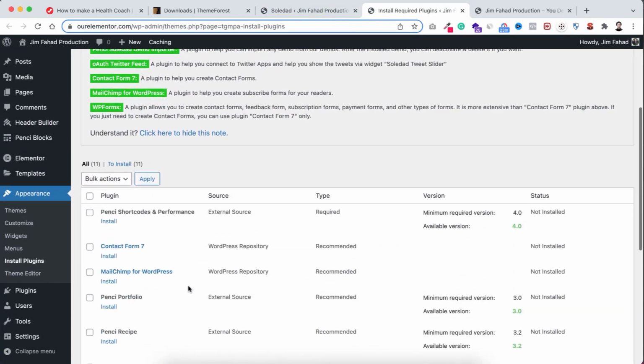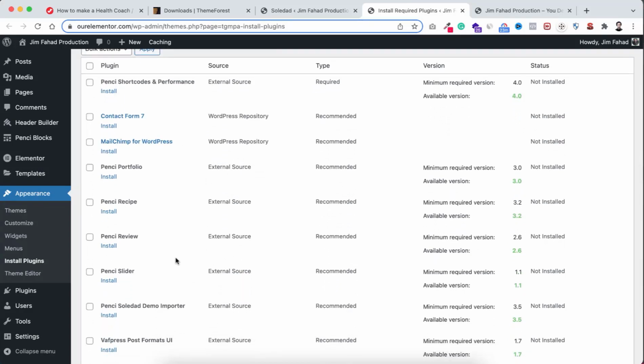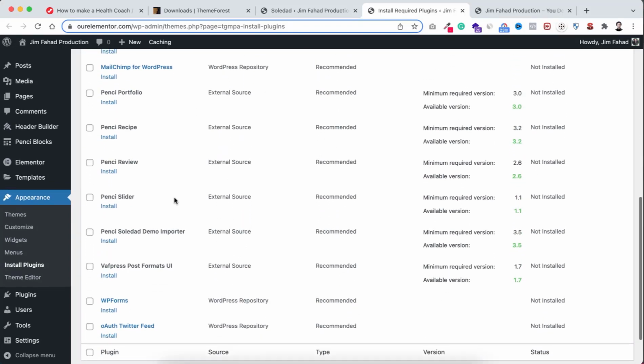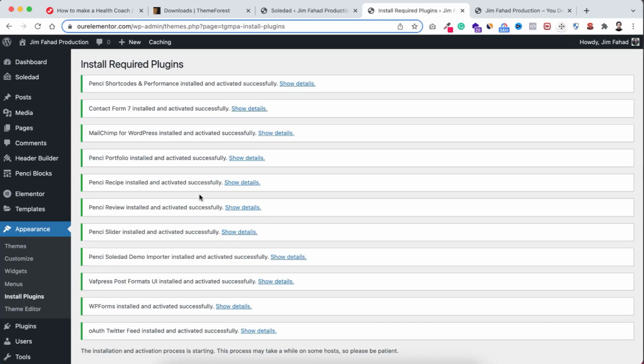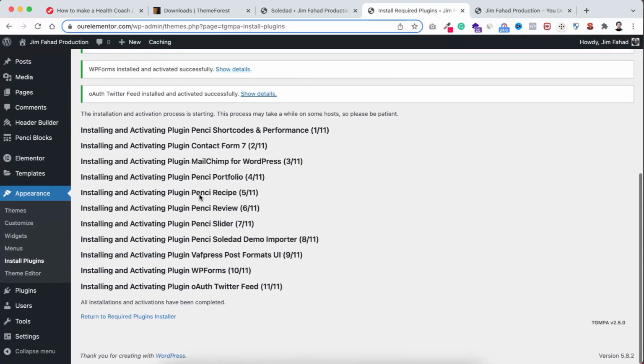Now here you see there are a lot of plugins here. They are recommending to install, but on this particular website, we don't need all these plugins. But for this moment, I just don't wanna make things complicated. So I'm selecting all of this from the bulk action. Let's now click on install and then click on apply, because right now I'm installing all of these plugins, and at the end portion of this tutorial, I will be deactivating the plugins that are not necessary for this particular website. But for the moment, I have installed all their recommended plugins.